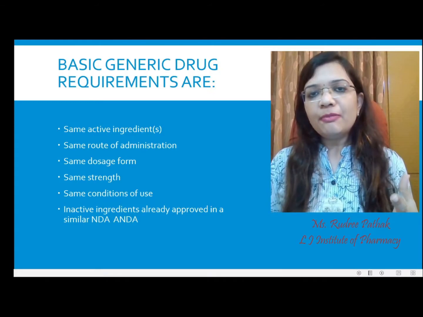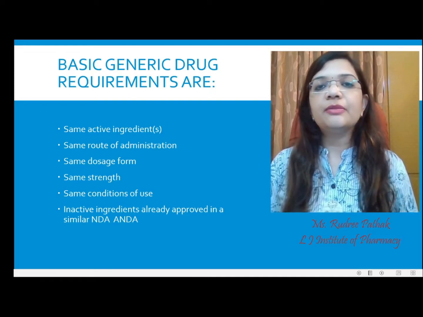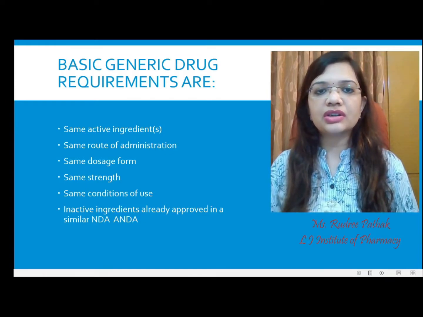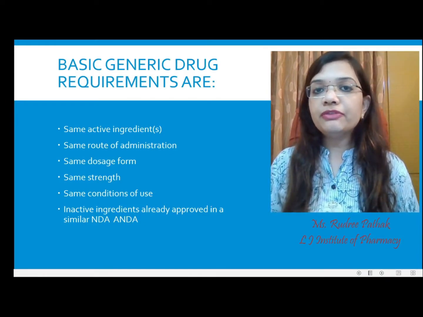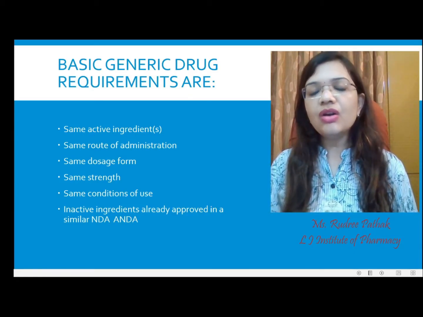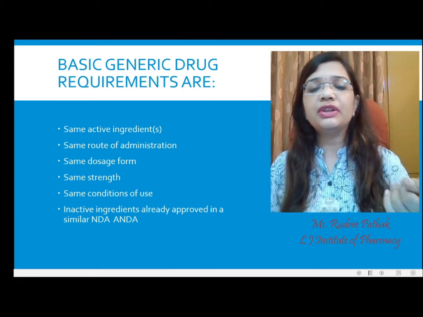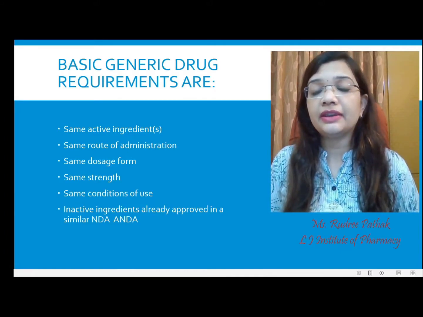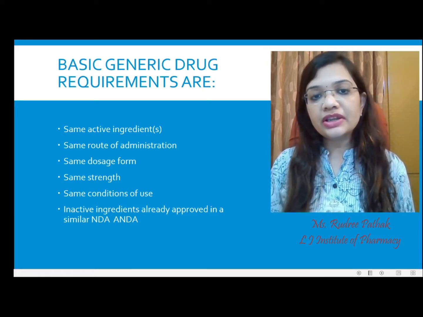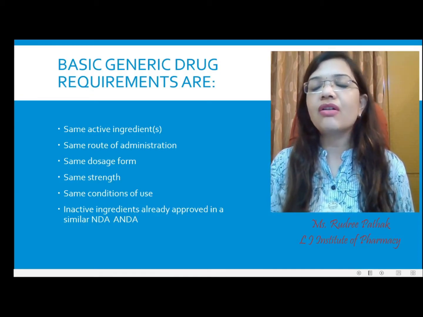Now, to seek an approval for ANDA, the following criteria must be fulfilled, which is given in the presentation. Both the products, that is patented version and generic version, should have same ingredients, preferably same excipients. The drug should be same, and along with the drug, excipients should also be same. If at all they are not same, they should belong to the listing which is given by NDA. Both the products should have same route of administration, same dosage form, same strength, and same indications for usage in humans or in animals.